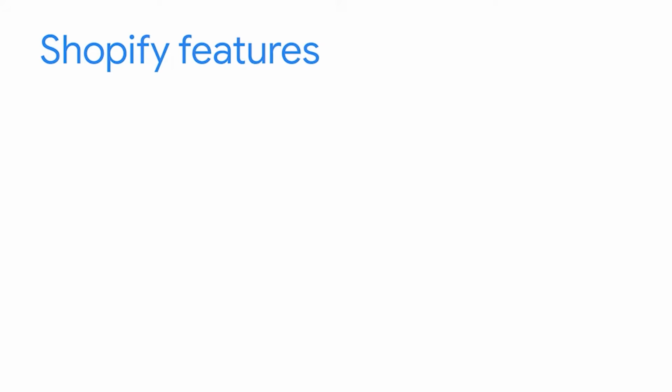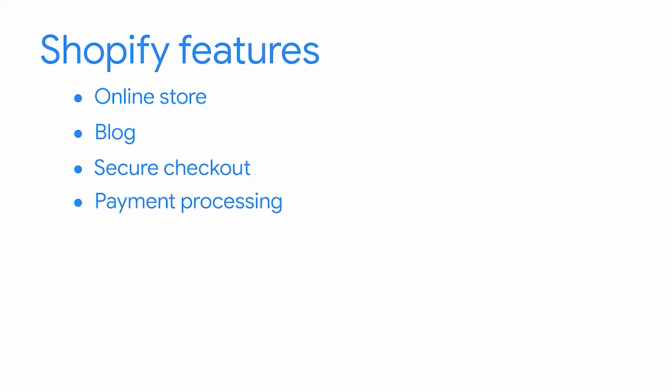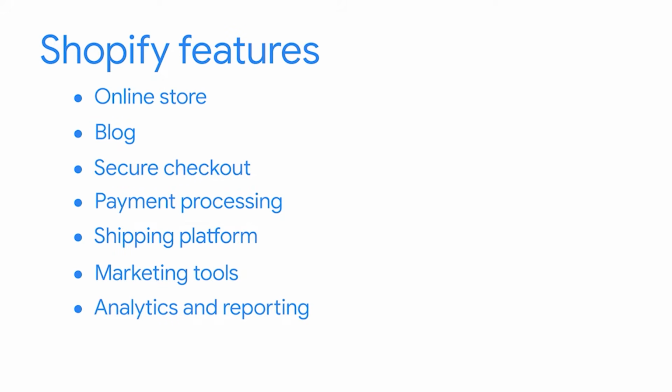One of the great things about Shopify is that it's an all-in-one solution. Companies that use Shopify get their own online store, a blog, secure checkout, payment processing for both online and in-person sales, a shipping platform, built-in marketing tools, analytics, and reporting. Plus, companies have access to 24/7 support. Companies can choose from multiple plans based on their budget and other needs.